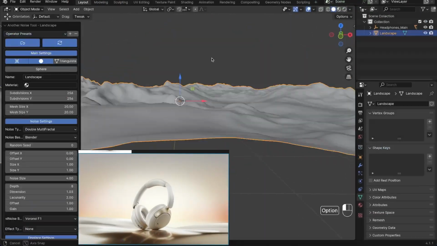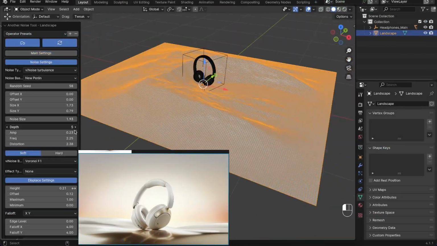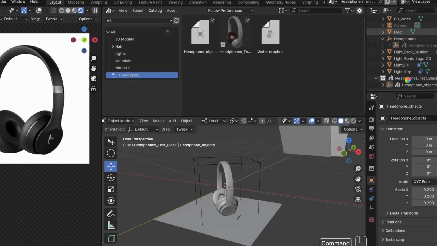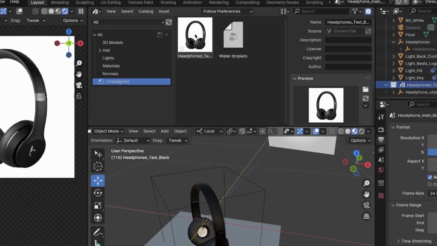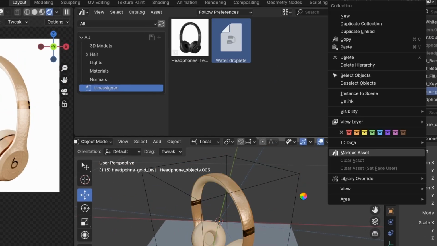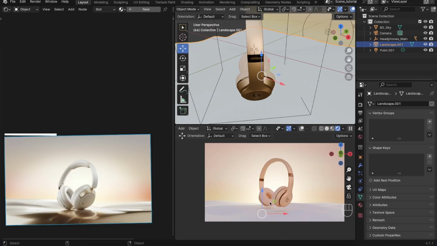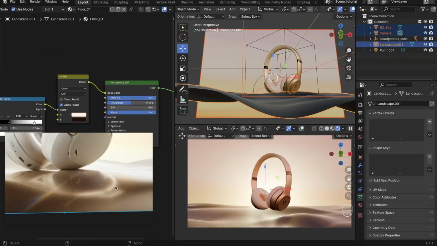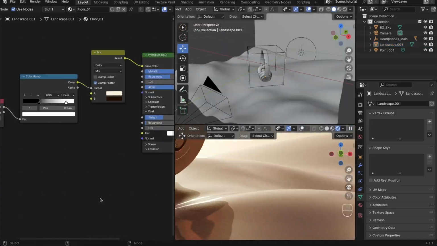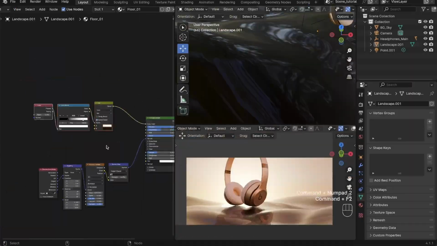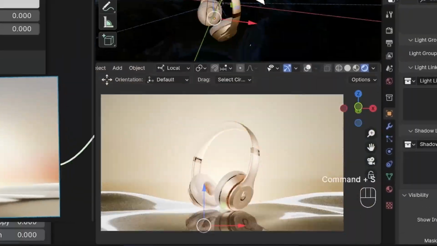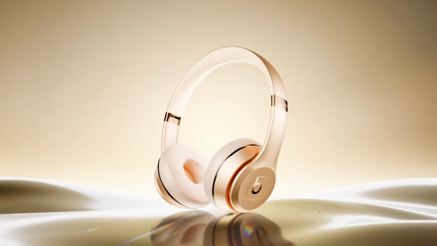In part 3, we take rendering even further with creative environment setups. You will discover how to use Blender's asset browser to save time and reuse models effortlessly while creating breathtaking environments that bring products to life. From setup to final edits, every step is designed to help you master rendering and unlock your full creative potential as a 3D artist.